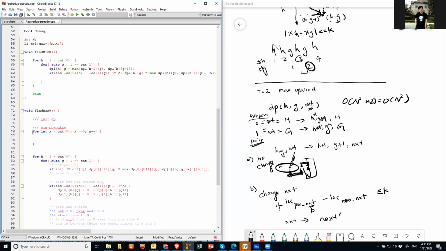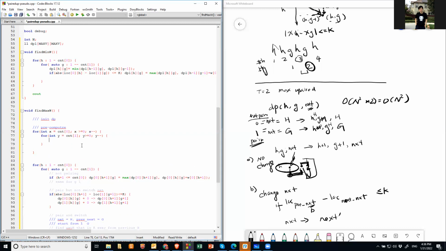Okay, so we do that. At the beginning, I start from here. What is my last valid pair starting from here? Obviously it's just this location, right?